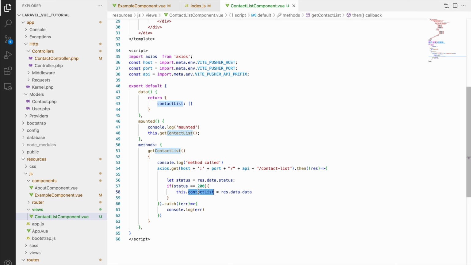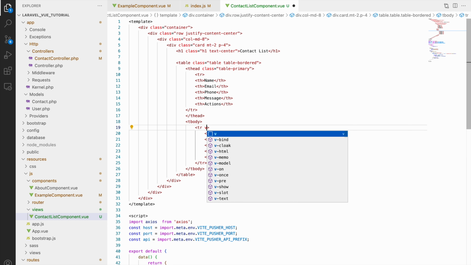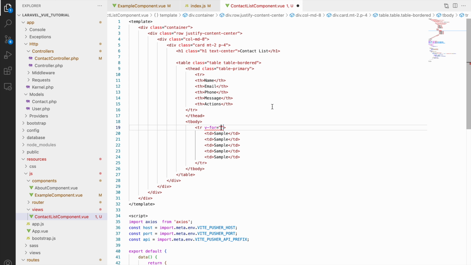Now let's go to the table, and in the table row we will start our loop. In Vue you can start a for loop with the directive v-for, and inside that we will pass first item, then index, and after that you pass your array, that is contact list.